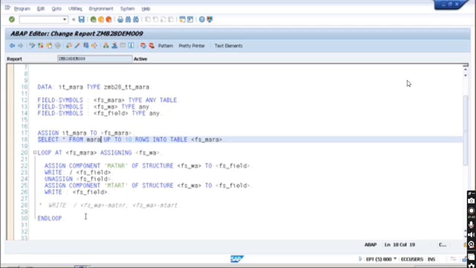For example, sir, I have 1 lakh records in one Z table. There is one field in that called year. Right now, the year is 2019. I want to change the year from 2019 to 2020 for all 1 lakh records. In that database table, right? Yes, can we do that? Yeah, we can do that.